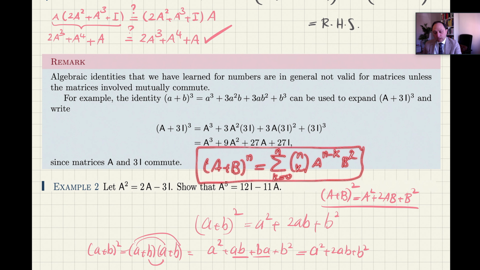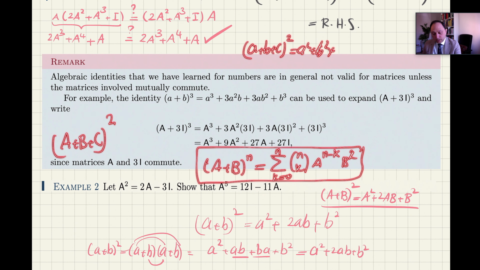If you are guaranteed that all these three pairs commute, then for example you can use any algebraic identity involving three matrices A and B and C. For example, if you want to raise them to power 2, I don't know if you have followed my lectures last year, we learned that the identity (a + b + c)^2 is equal to a^2 + b^2 + c^2 + 2ab + 2ac + 2bc, if you remember. So is this identity valid also if a, b, and c are matrices?